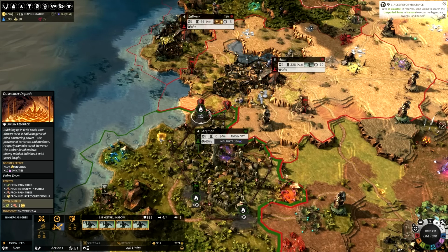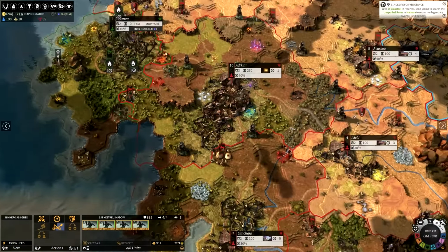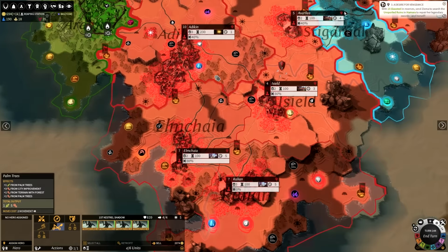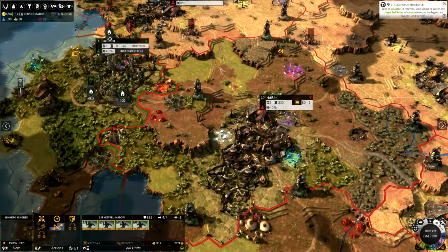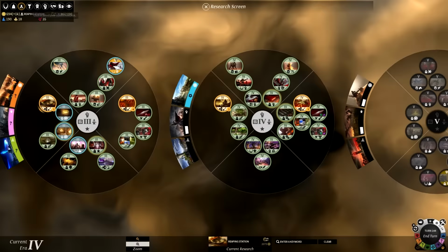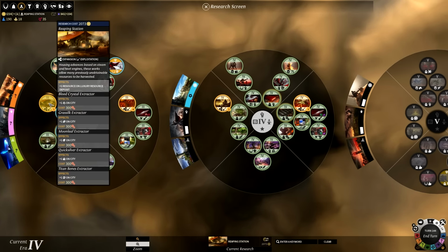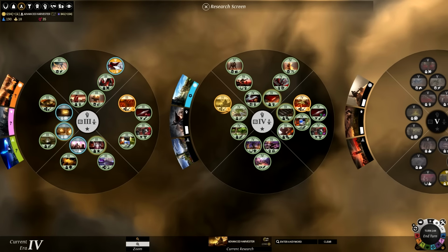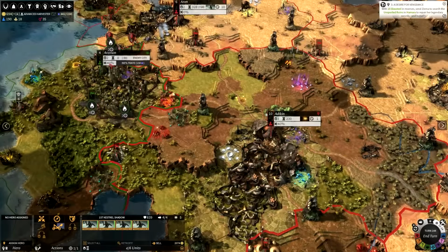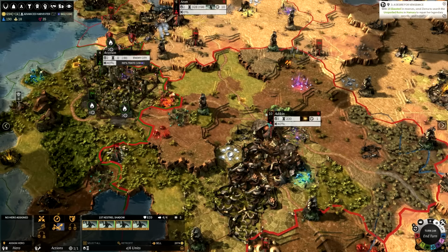Now this dust water deposit gives us plus 50% dust on cities, and that is extremely important. So maybe what I should do is research that one sooner than later. So let's stop that one, and we will research the advanced harvester first. We need 2,390 dust in order to do that.